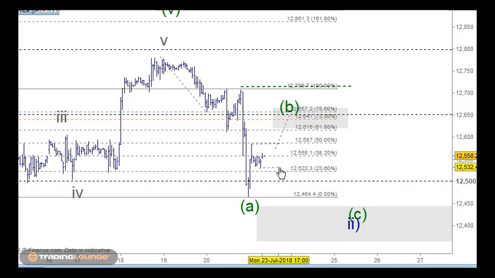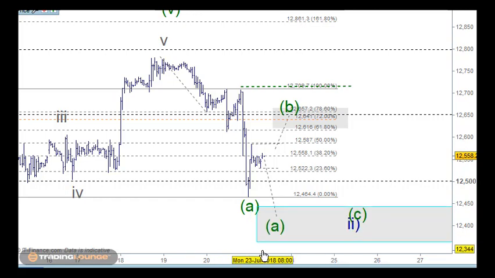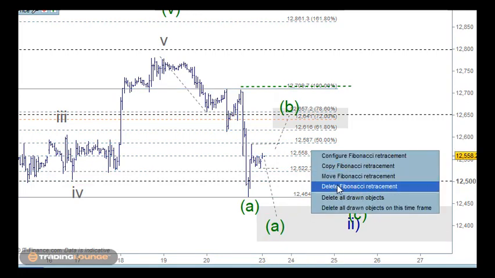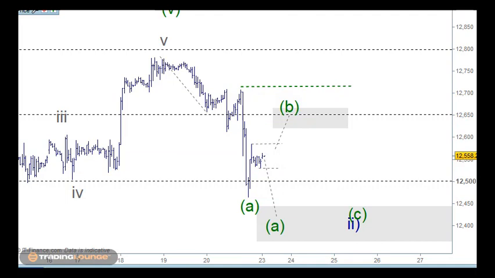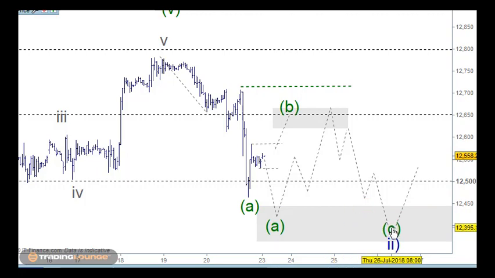If it fails under here somewhere and starts to move down, then we can look at this as the A wave coming down to this space here. Then we would see it bounce off there. And if this occurred here, then that would give us 5 waves down all the way down to here, and then we would need to look at the B wave moving back up at that point. So if it moved to here, we could look at this as an A, a B and a C moving back up here, and then of course 5 waves down to finish this off here. And this would be the same for both counts that we have. So it's quite handy in that regard.